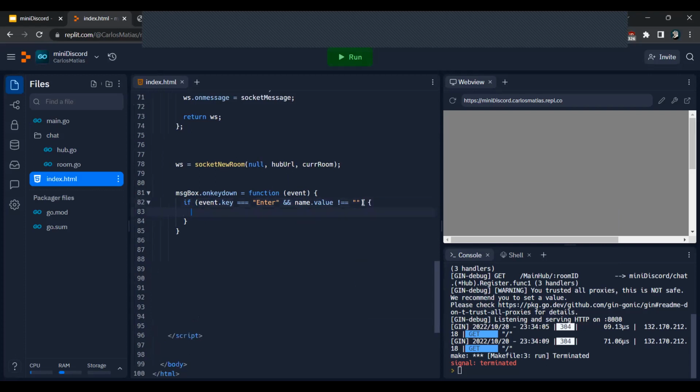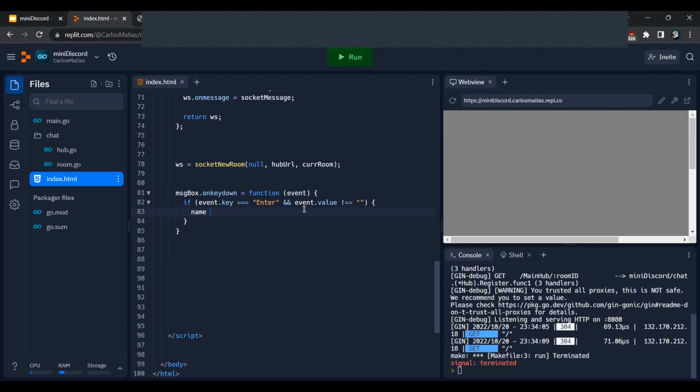Event. So what an NB? Message box dot value. Like if the message box is empty. What do you mean?